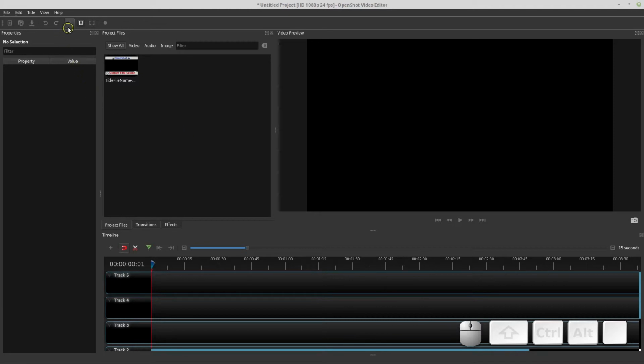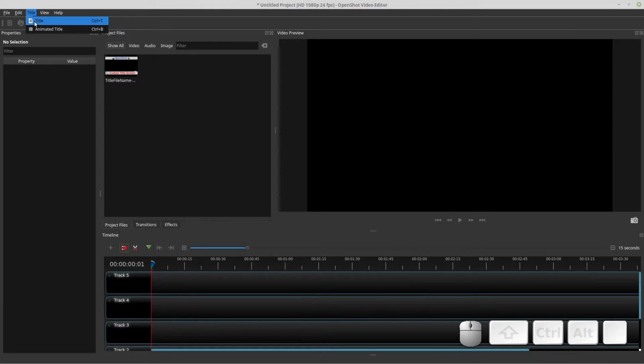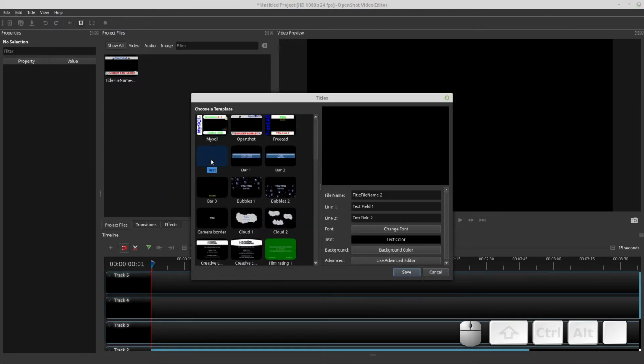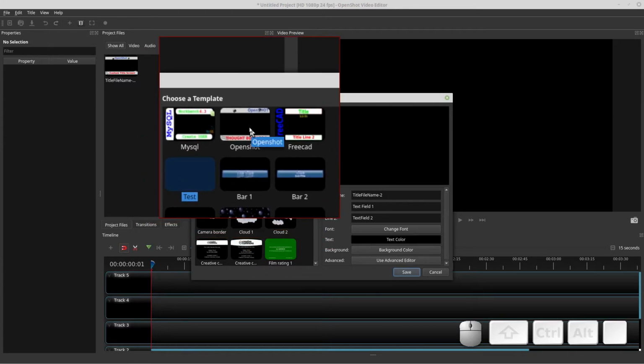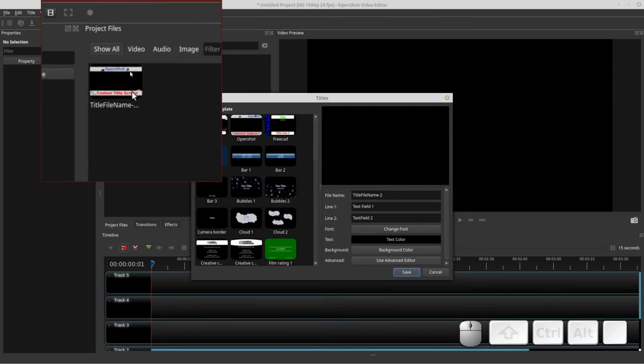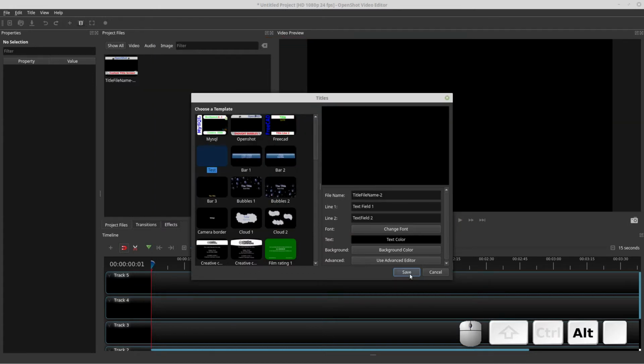And now we go back to OpenShot. If I want to import a title now, that was import a file, so I want to do title and title. You'll see now that test is there, even though it's not showing anything. The first time you add it, it's going to create a thumbnail, then it'll show here. One of the things you'll notice also is that the thumbnail here is from my old video, my old title, but it doesn't reflect what shows up here. So these thumbnails get out of date, and I think you have to delete them to get it to update, or it refreshes at some point, I'm not sure.